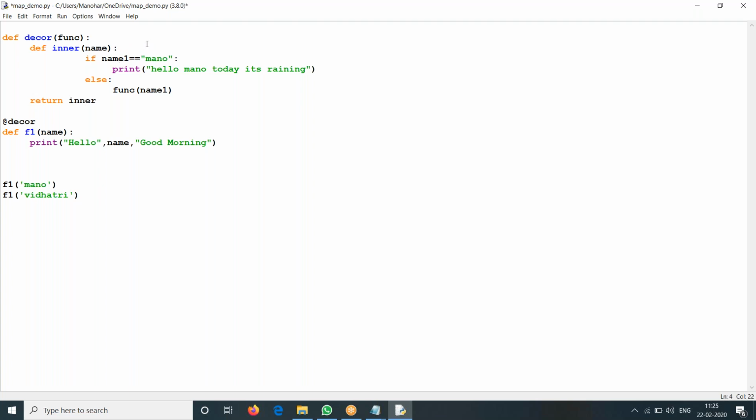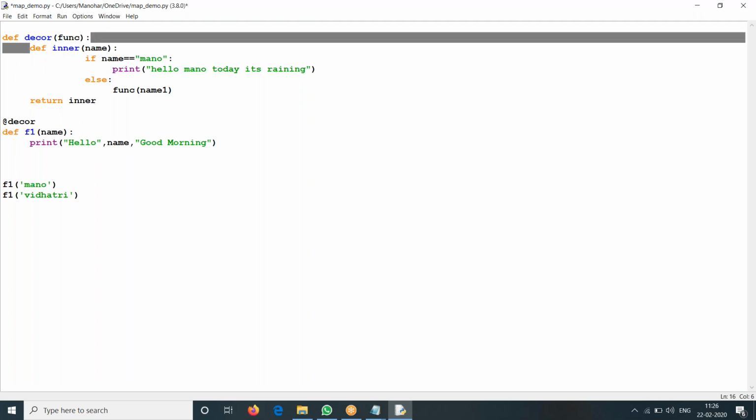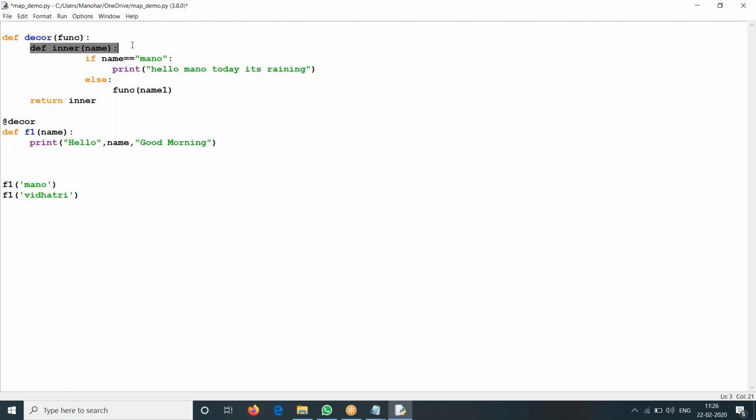Okay, what should I do now? Tell me, please. Can you remove the second line, the one starting with the def keyword, def inner? Remove this? Yes. No, you get an error, Shiva. Even if I return also, I will get an error because you cannot have access to that parameter.